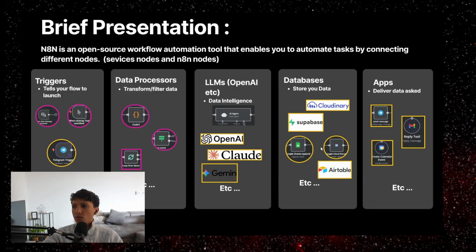I don't like to use this one because it has a lot of problems with connections with n8n. So I have to connect multiple times, and sometimes it breaks my flow, and I don't like to use it that much. So Google Sheets, of course, is the easiest way to actually put your data somewhere. You can use Google Sheets.